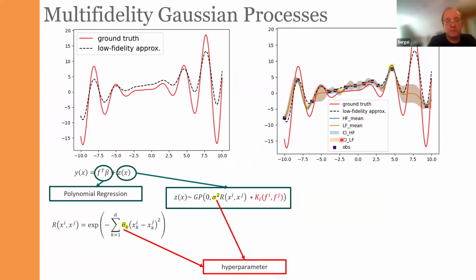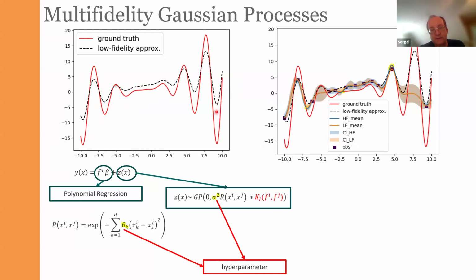Let me show you a little bit of an example first in the PowerPoint, and then we are going to switch to the notebook where the multi-fidelity measurements are discussed in more detail. Generally, what we do is we assume that there is a ground truth function. That's what we want to discover. And we also assume that there is a low fidelity approximation to the ground truth function. So our measurement can be twofold. Either we choose to do the measurement in the low fidelity space, or we choose to do the measurements in the high fidelity space. The red curve is high fidelity, the black curve is low fidelity.